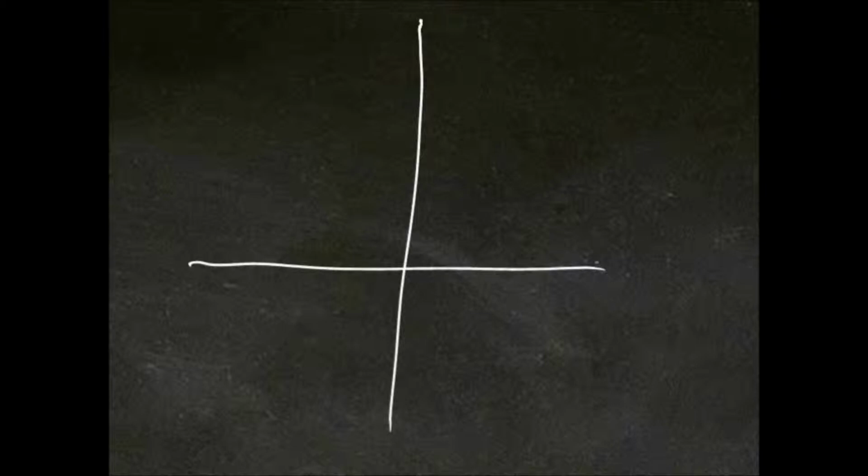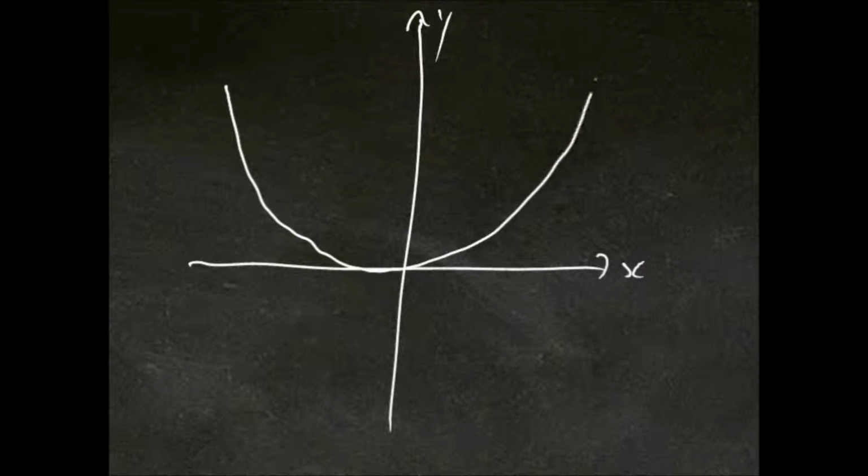Today we'll be looking at differentiation by first principles. The basic concept of this is to find the slope of a tangent to a curve. To demonstrate this, we'll draw a Cartesian plane, where that's x, that's y, and we have some sort of shape like a parabola. So we want to find the slope of a tangent to this curve.